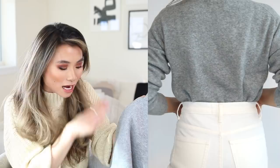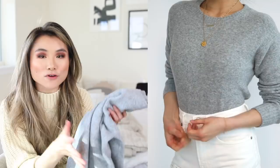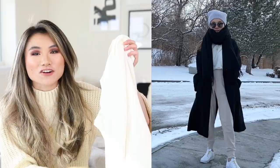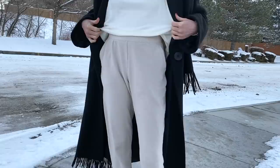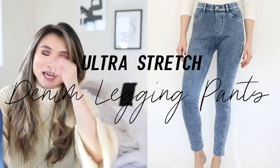This is the Uniqlo crew neck souffle yarn sweater — if souffle yarn wasn't the most perfect snuggly term for a sweater. I was looking for just a basic neutral gray sweater and this was absolutely perfect — very stretchy, such high quality for $30. Definitely check this out if you're into something soft and woven and deliciously cozy. And for some PJs, this is the Uniqlo stretch sweatshirt two-piece set in the jogger collection — so stretchy and comfortable. It's a terrycloth feeling sweatshirt set but incredibly thin and stretchy. I've been living in these; they're perfect to lounge around in all day but elevated enough to wear outside.